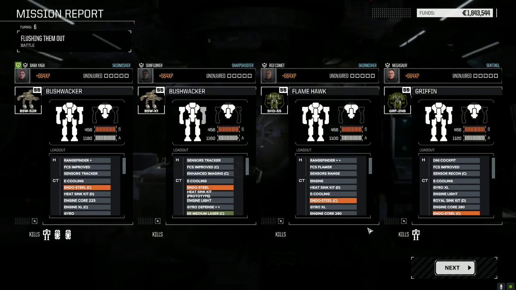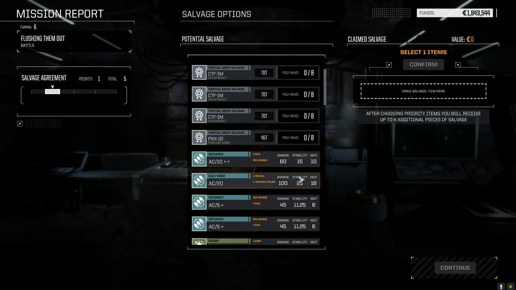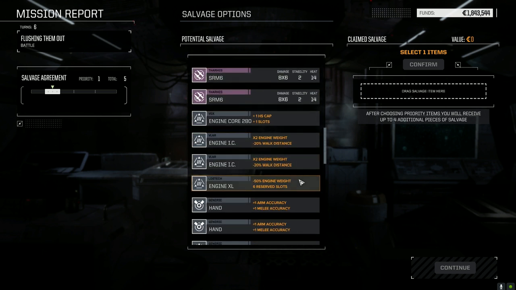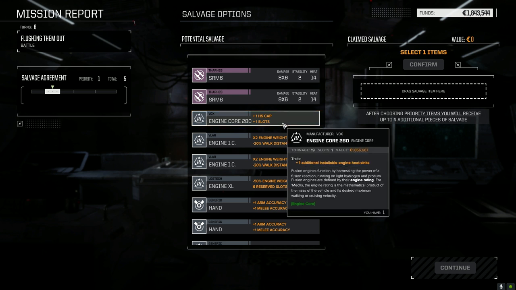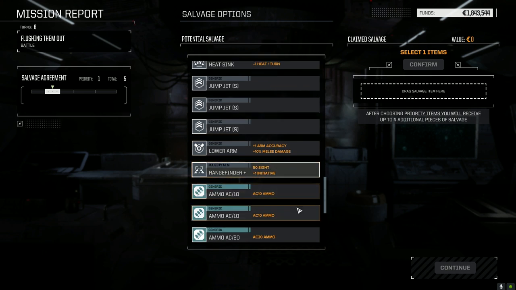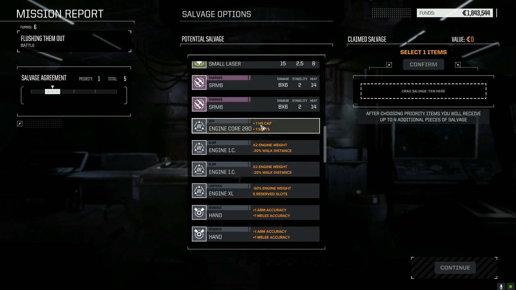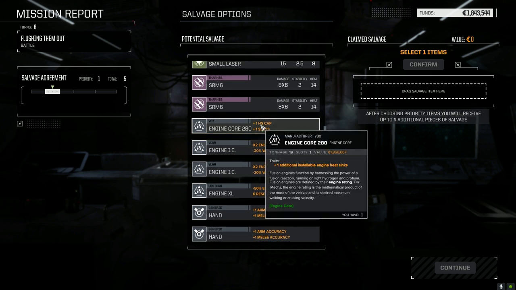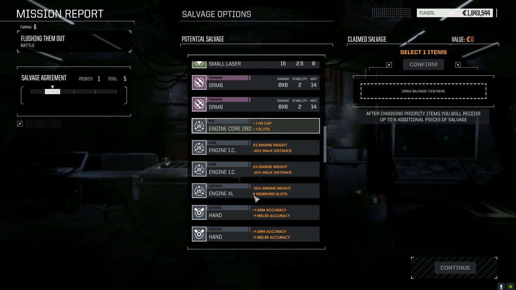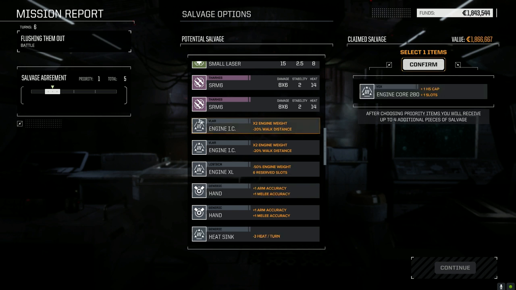Alright, let's see what they got here. Could take the Mermits, but I don't know. Only one part's not really worth it. 280 engine. Don't have a lot of cores. This could be Seabills. Wow, they don't really have a whole lot, do they? 280 core? We're not going to sell it. We want to keep it for using it. Ah, the XL engine. For sale. Let's go with the core.